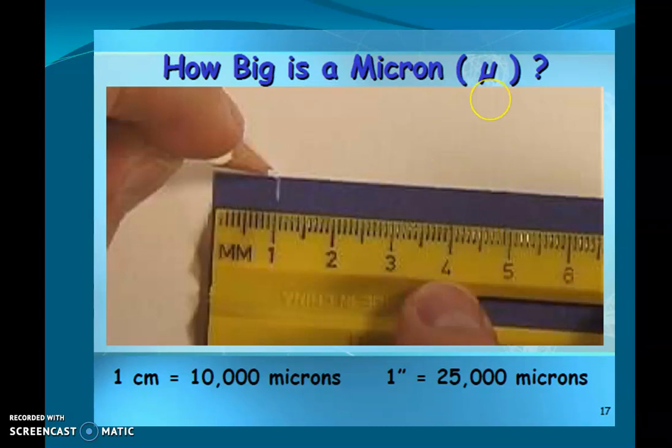You may wonder how big a micron is. Here in this picture, we can see a scale. We know 1 centimeter is equal to 10 millimeters. These small lines are showing the measuring of 1 millimeter. And 1 millimeter is equal to 1000 micrometers, and hence 1 centimeter is equal to 10,000 microns. You may be clear with it.